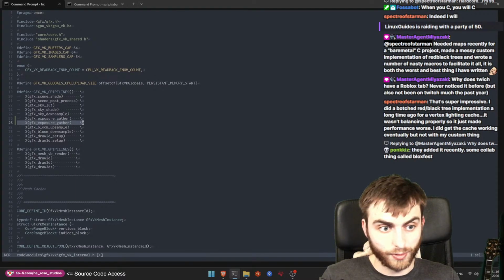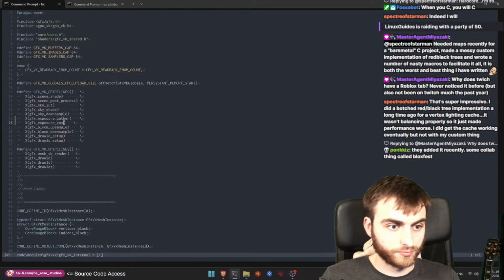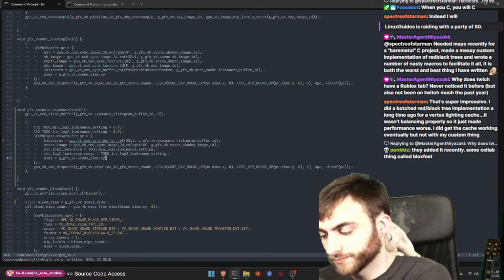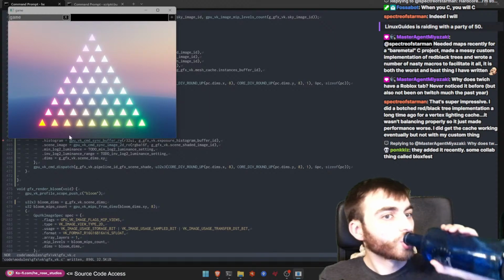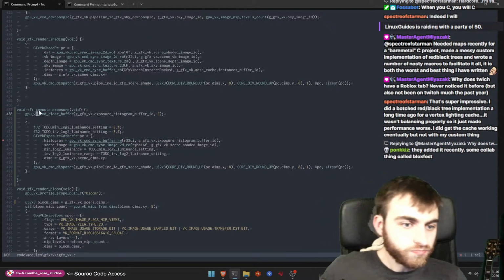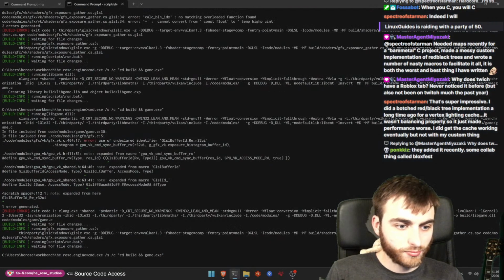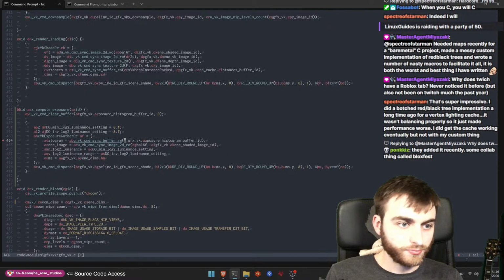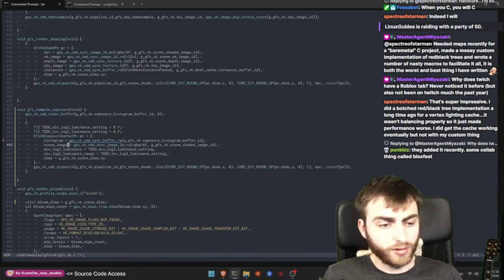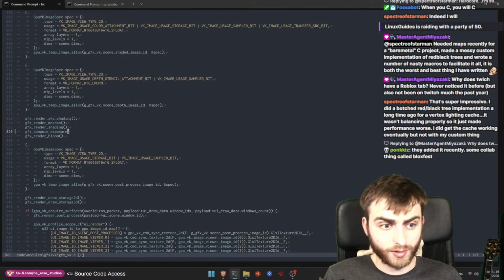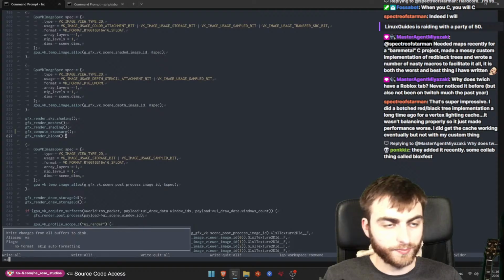And then exposure compute. Right, so we're just going to go ahead and plop that before Bloom. Compute me some exposure, please.